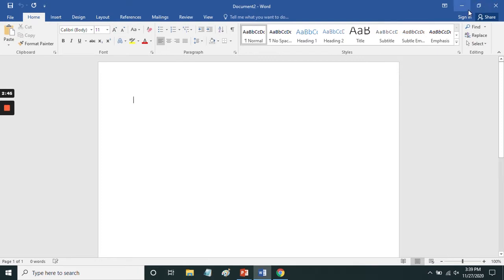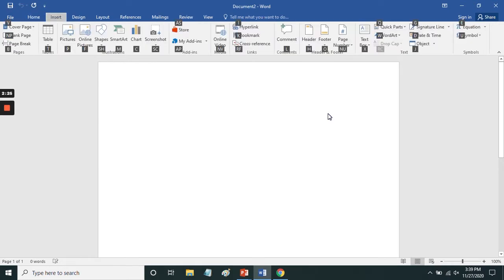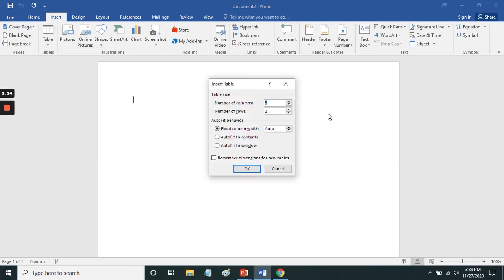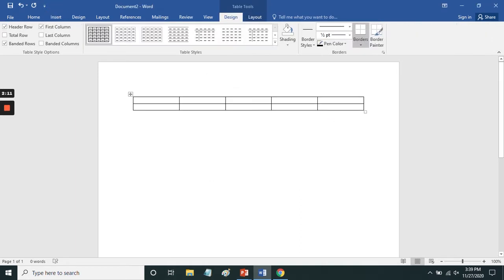Something else you can do, particularly helpful if you don't have the ribbon showing, but even if you do, if you hit F10, you'll notice a whole bunch of numbers and letters appear all over the ribbon. So let's say for the Insert tab, you notice that there's an N. I'll hit N, and that'll bring up the Insert tab. And you'll notice under Table, there's a T. I can hit T. And then you'll notice further in this menu, I can hit I to insert table. I'll go ahead and do that. Hit OK. And that's how to perform a command without using a mouse or even the shortcuts.